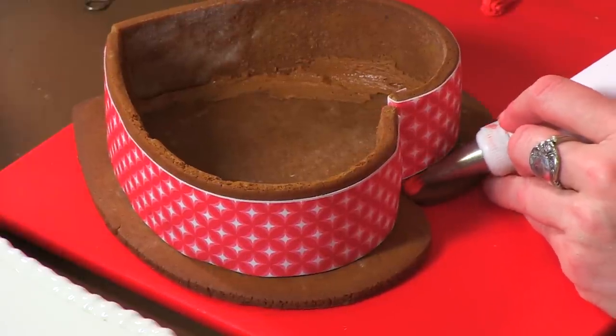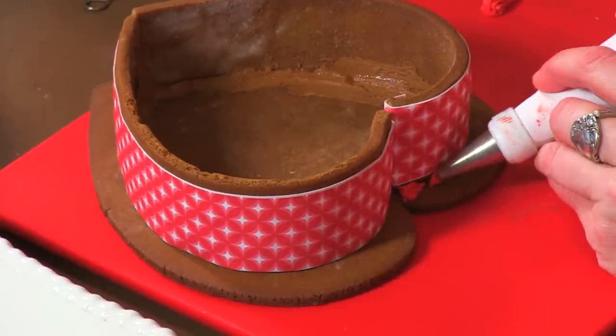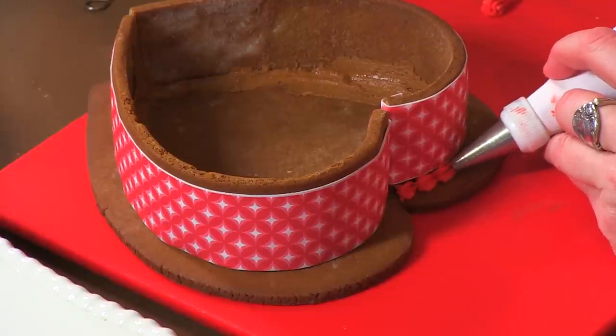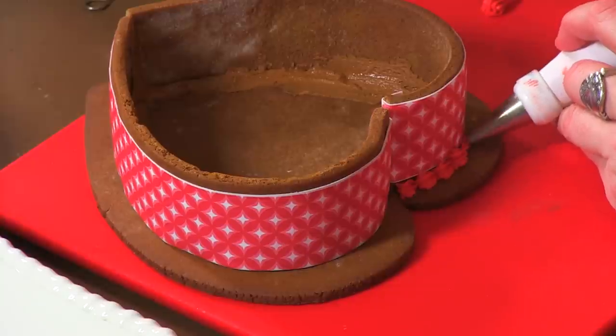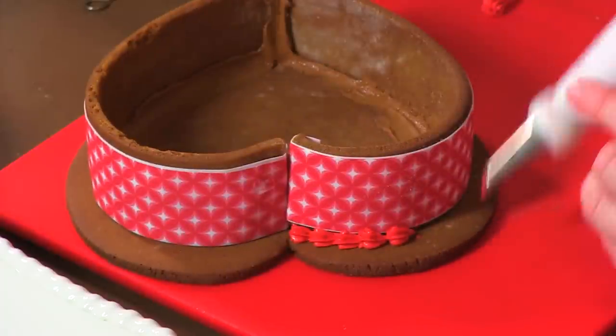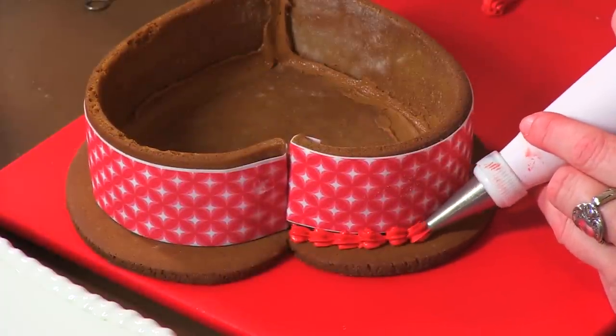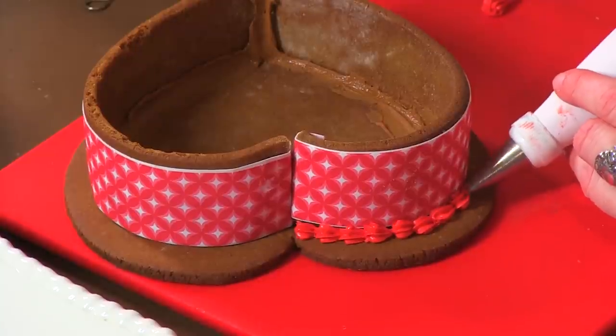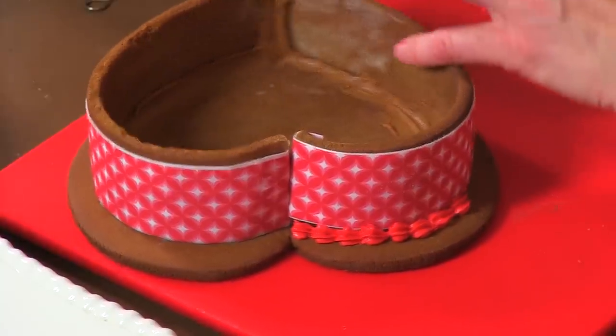My cookie's sliding a little bit, so it would be handy to have this on a non-skid surface. I'm just going to kind of close out the bottom seam here. I just think that neatens it up a bit. And to do that, I apply a little bit of pressure and pull back. Pressure, pull back, pressure, pull back, and continue in this vein all the way around.